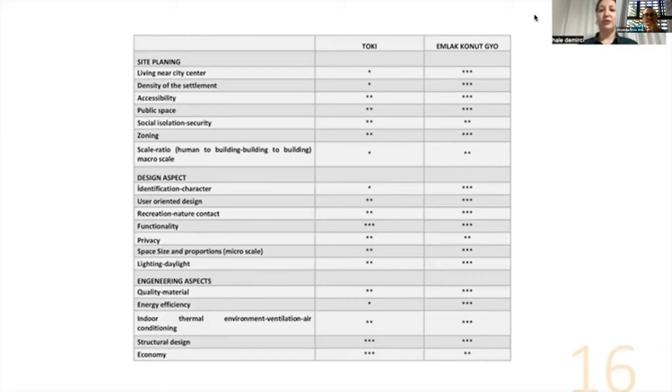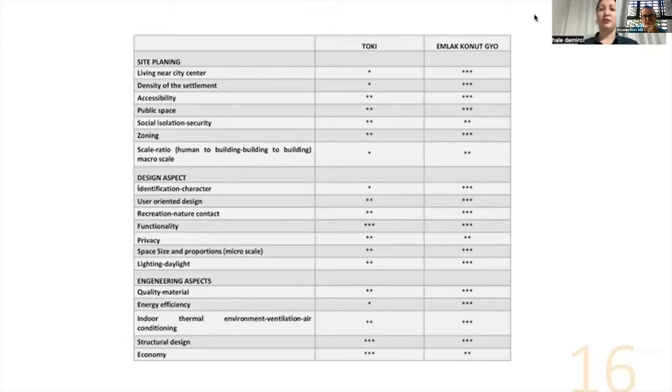Projects should be designed in a way that respects and reflects local values, historical context, and urban fabric, rather than adopting a generic and standardized approach. In addition to that, giving importance to open, semi-open, and closed social areas and reducing the density of settlements will have a positive effect on the psychological well-being of the residents. A design approach of combining high-rise buildings with some low-rise buildings with a flow can create a sense of openness, hence a feeling of belonging.